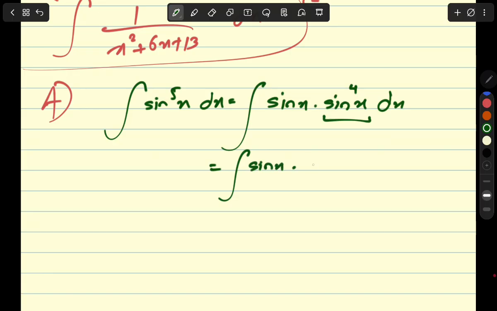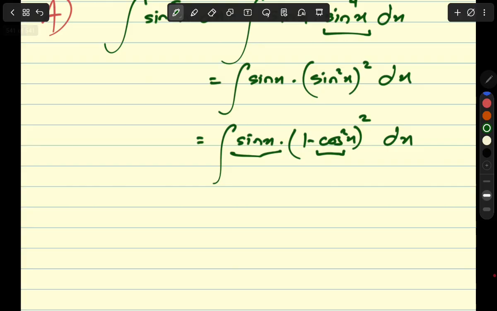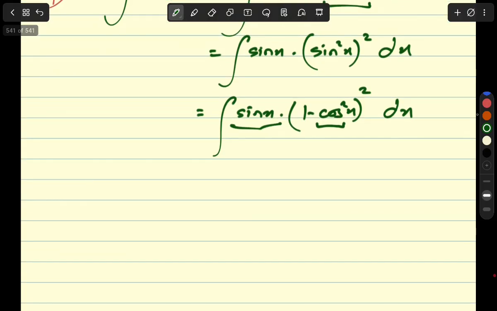So you can see that this can be written as sine squared x, squared further, right? Now, I can rewrite it as sine x times 1 minus cos squared x, right? The first identity, the circular identity, that cos squared x plus sine squared x is equal to 1. And then you further square it. Now you can see that I can find the differential of this here, right? So now I can take a substitution. I can take u as cos x.